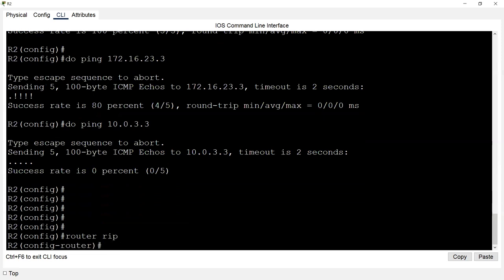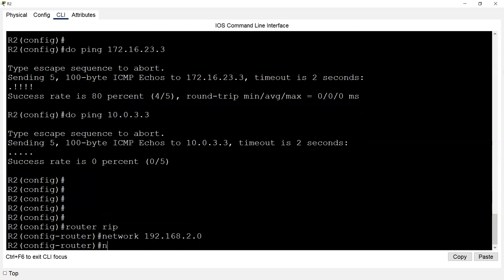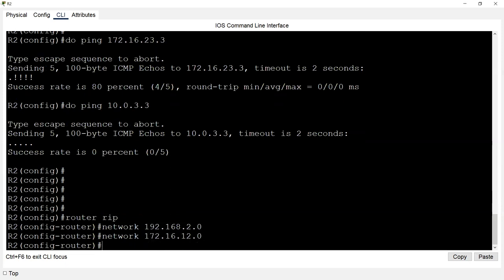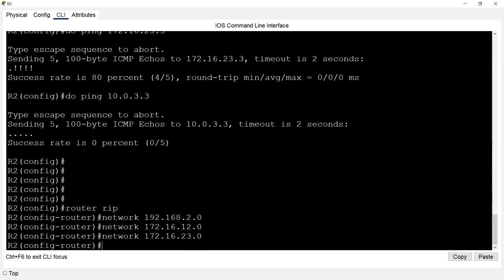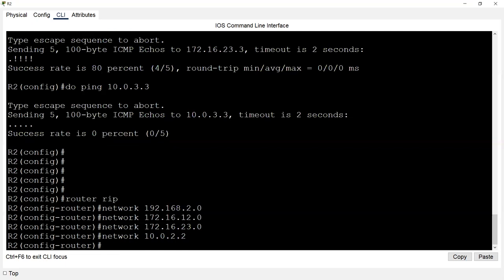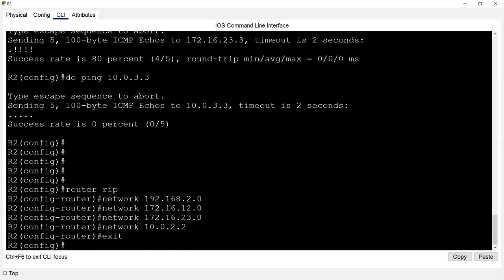Okay, router 2 networks: what networks do we have? 192.168.2.0, the local network. Then 172.16.12.0, the other side network. And then the loopback, 10.0.2.2. That's it.